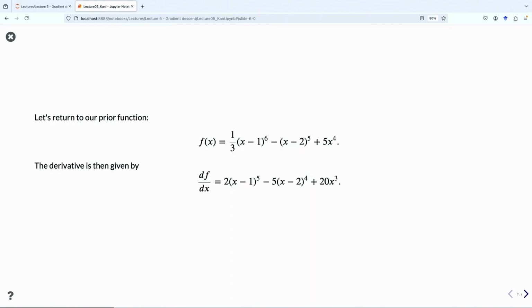We're going to step away from symbolic computation later in lecture, but for now, we have the original function, which is a 6th-degree polynomial, and now we can take the derivative of that and get the gradients in this case, which would be a 5th-degree polynomial. Does everything make sense? Derivative of (1/3 x minus 1) to the 6th is equal to 6 times (1/3 x minus 1) to the 5th. Yep, all that makes sense.